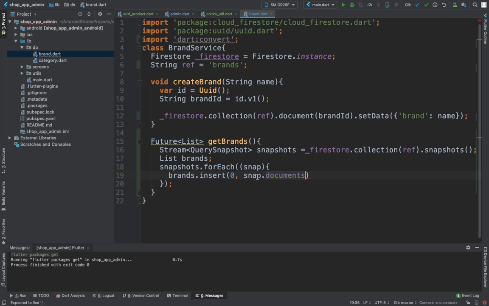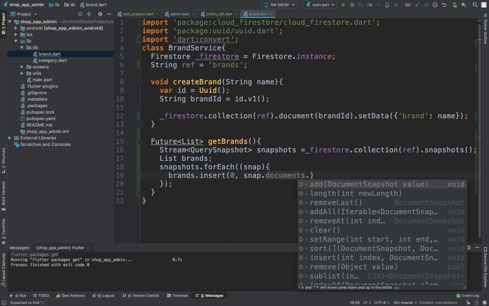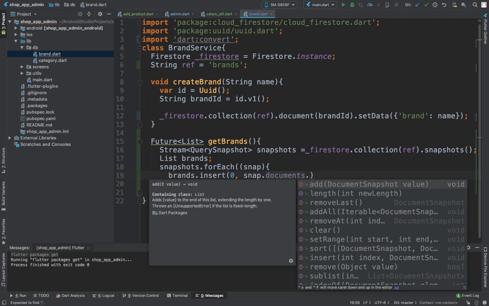As a matter of fact, we can do something even more interesting here, because this is going to return a list, and I wouldn't like to have a list inside of another list.